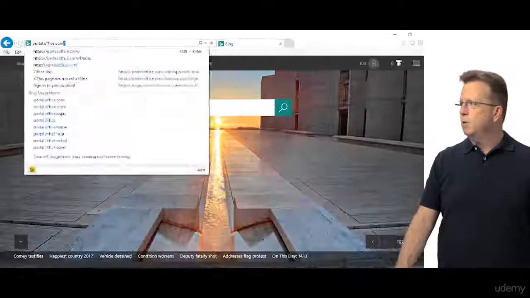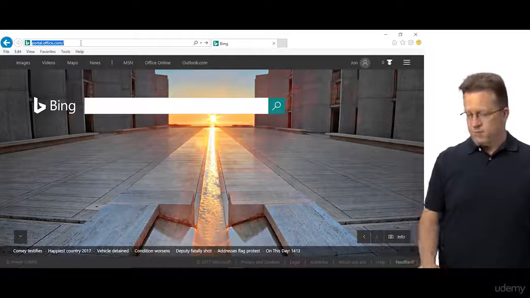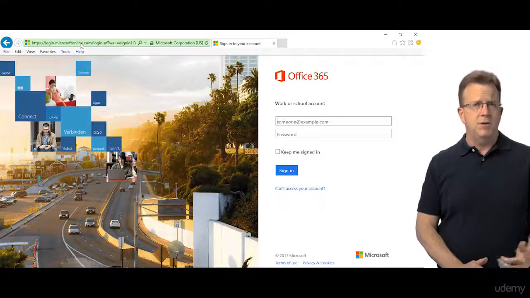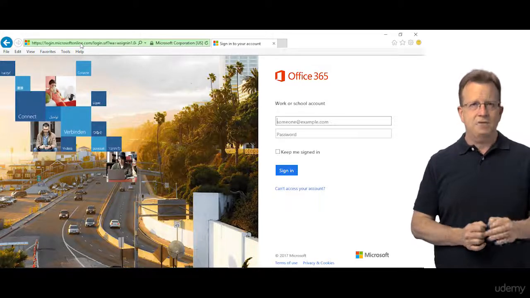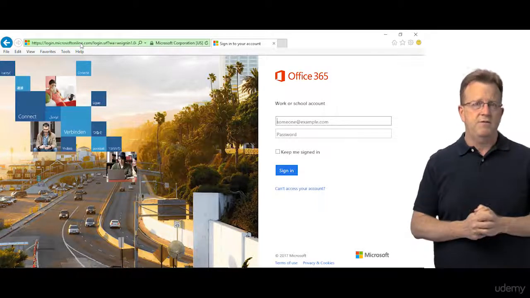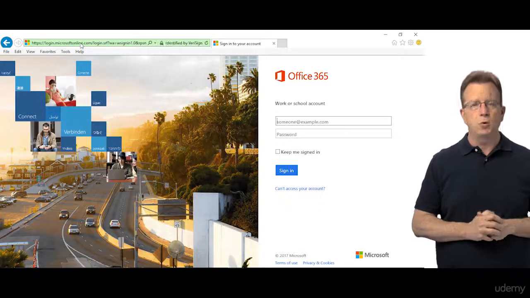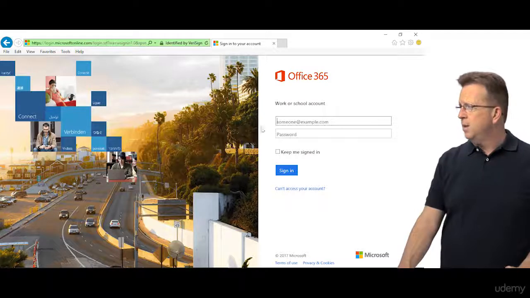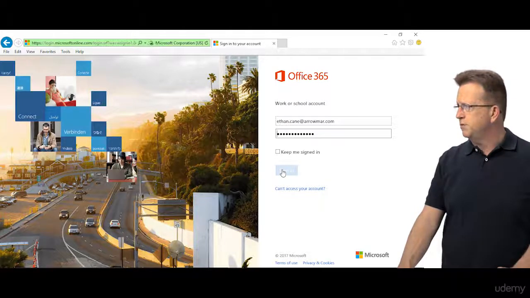And after we do that, we will need to sign in. We're going to go ahead and use an account for a trial account that we've actually set up in order for us to have the ability to go in and administer it. Basically, the initial account that set up the Office 365 environment for you will already have a license and be able to log into the portal and actually have some things to do. So let's go ahead and use an account. I'm going to log in as Ethan Kane at aeromar.com there. And we've already got the password saved just to save me from typing it.